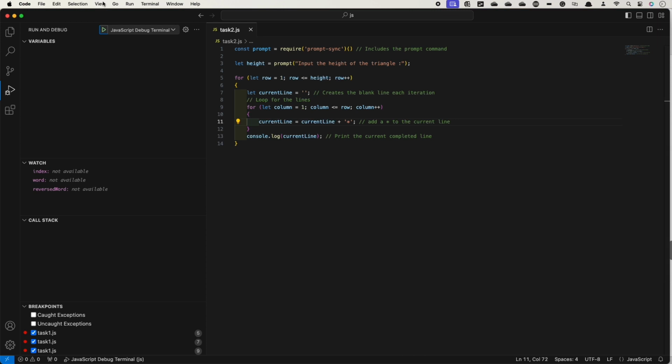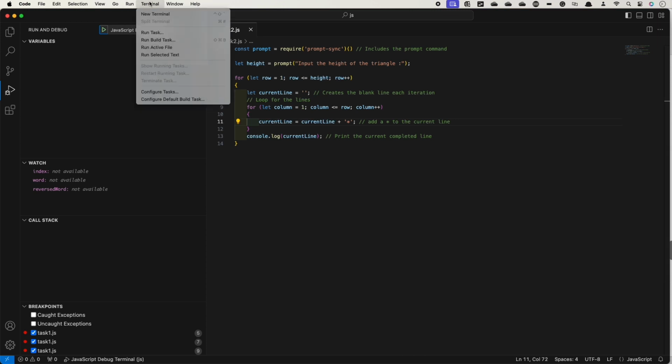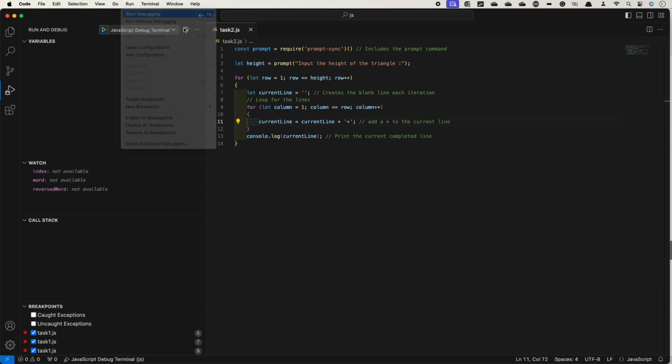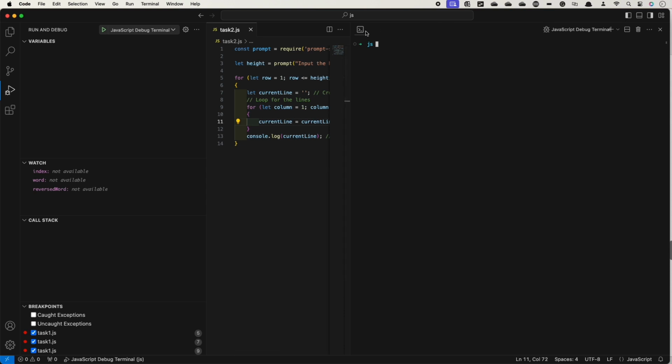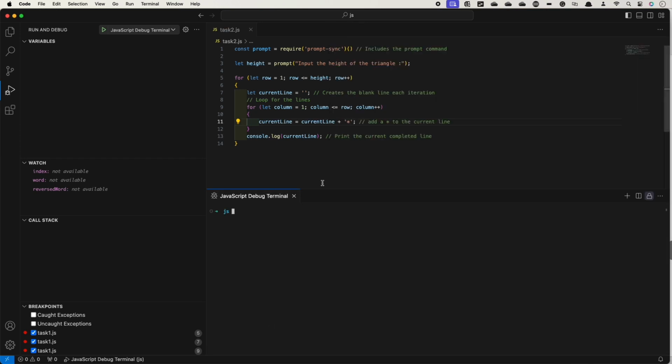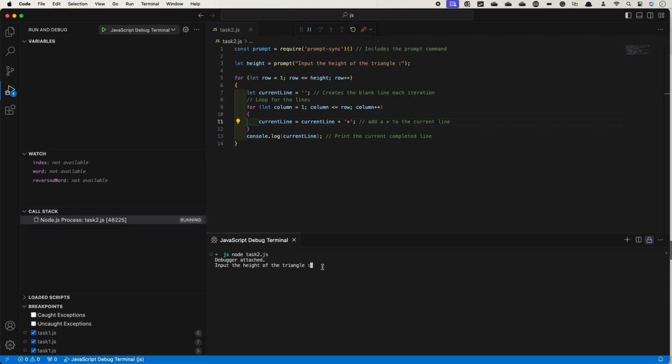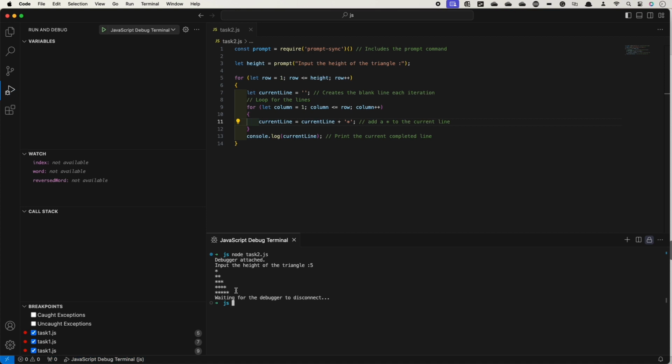Let's bring up our debugger and actually get our debugging console up. Oh, that's the wrong thing I've dragged. I'll go ahead and attach that to triangle, we'll say 5, and we have our 5 from the first task.